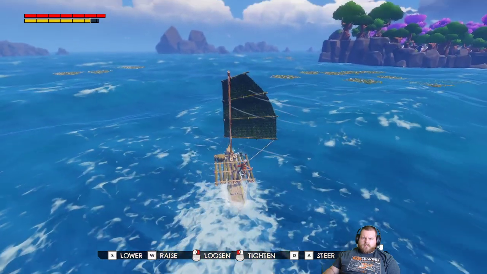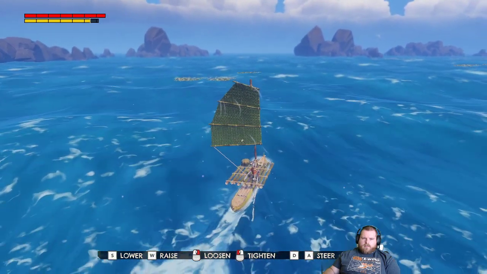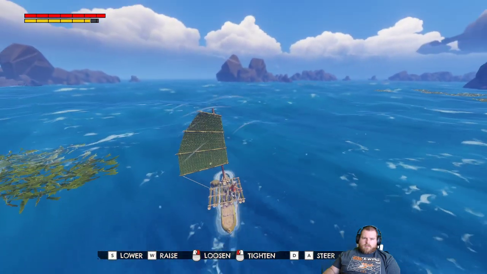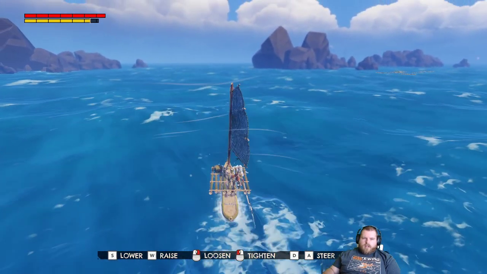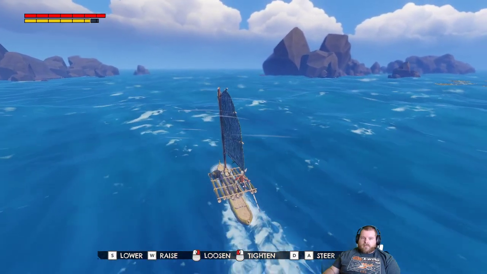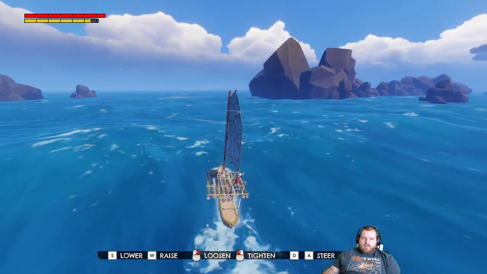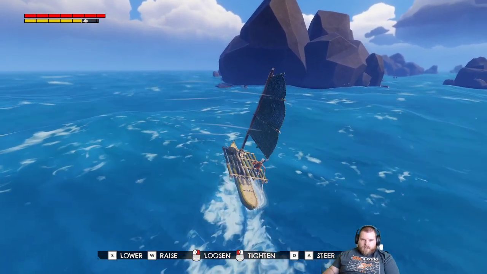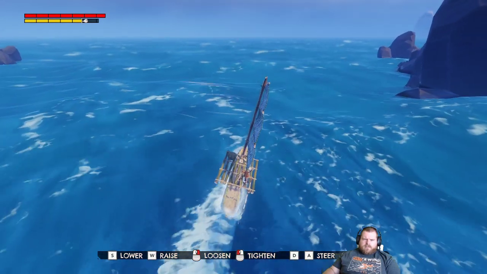Is that there? Come on, Thompson. Oh my god, can you go the other way then? There we go. Wind, please behave. I just wanna sail. Please let me sail. I don't want to go out to the storm, see what happens. The very edge of the map. There's something straight ahead. What is that?